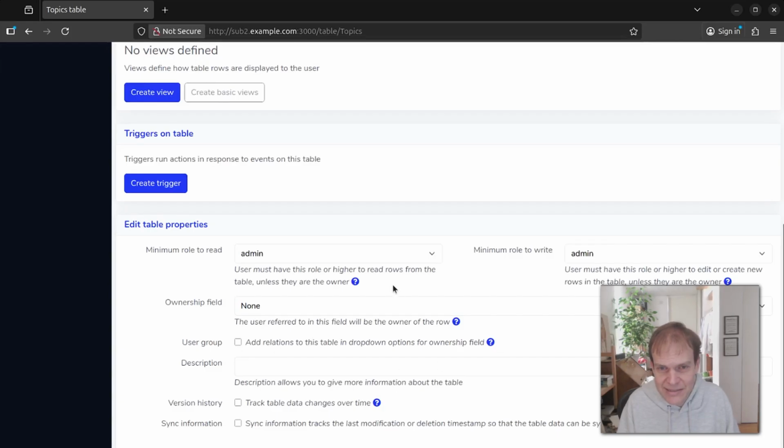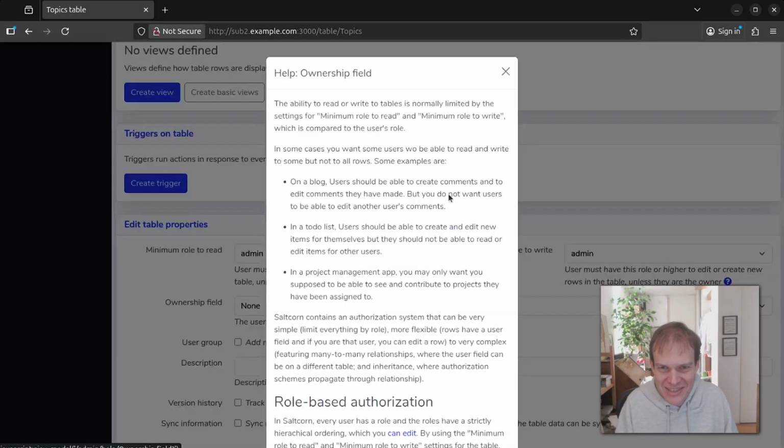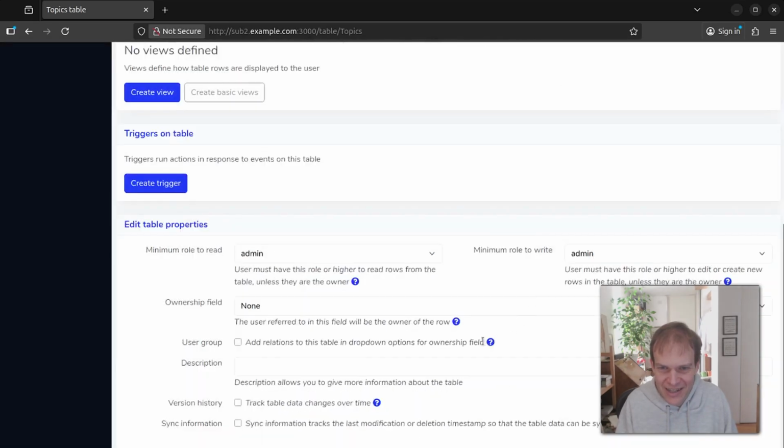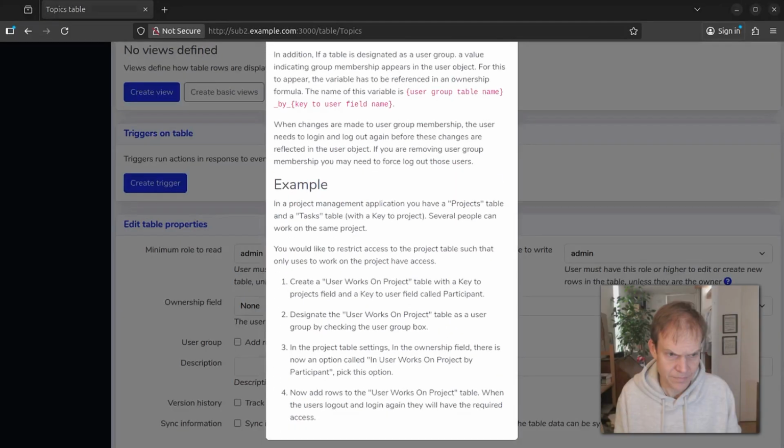And there's a nice little, I spent some time writing these, so you better read them, please. So you can read all of these table roles. That's the same, but then there's a documentation topic for ownership field, and I guess I wrote a lot here, and a user group. You can read. Now every time I do this, I get confused. So when you need to make these choices, I just encourage you to have a reread of this little section, the example here, and it says.